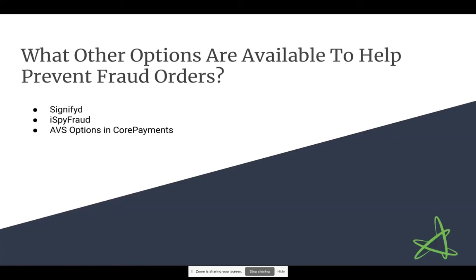The second thing on this list you notice is I Spy fraud. It's a feature of the Nmi Gateway, which is one of the gateways that Core Payments works with. And so if you're a Core Payments member, you may have access to Nmi right now as far as your current virtual terminal to review charges, void charges, refund charges, if you ever have to do that. But I Spy fraud is an add-on within Nmi that will do a lot of the same things that Signified does. There's an extra monthly cost onto it. So if you're a Core Payments member already, I Spy fraud is something you could bolt on to your account right now if you feel you need to do so.